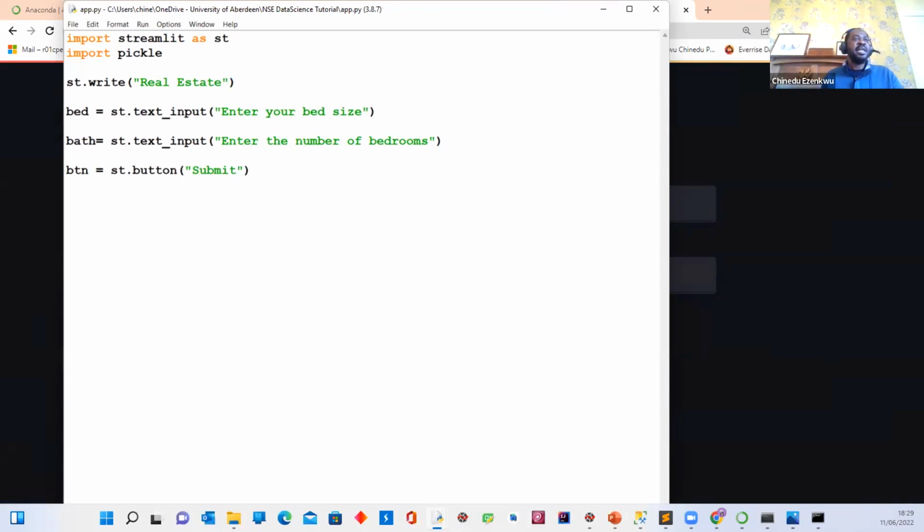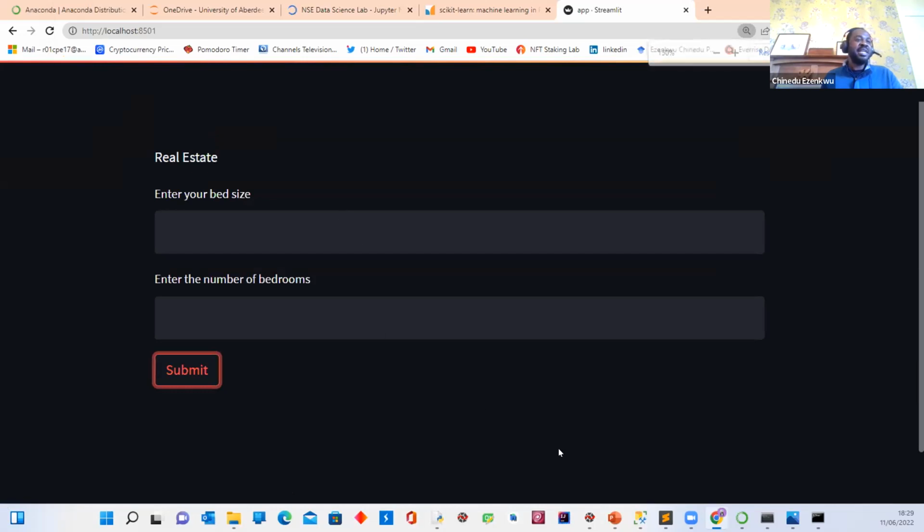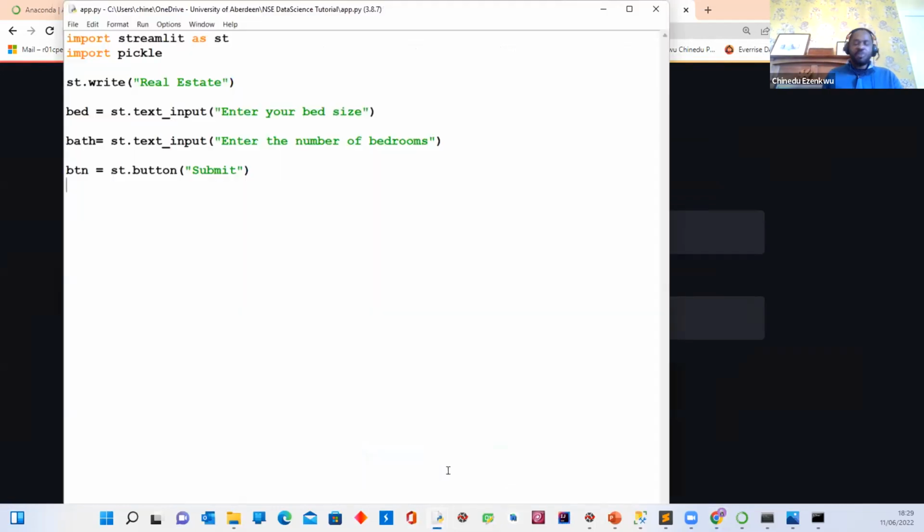So if we go ahead and look at what we have right here, we see that the button has enter. So we have an app here. So what we need to do is to bring in our machine learning model into this app. We can connect this to database. We can do other form of design with it. So what we want to do, we want a situation whereby if somebody clicks this app, clicks the button BTN, we are going to say something, but let us do something funny.